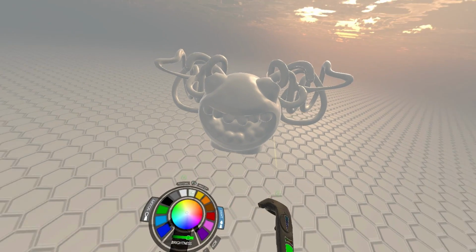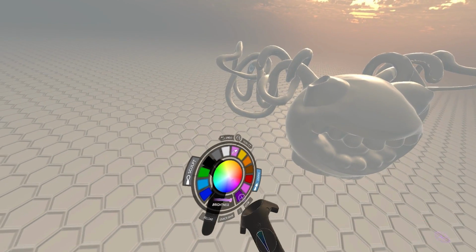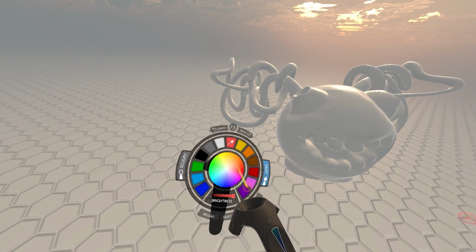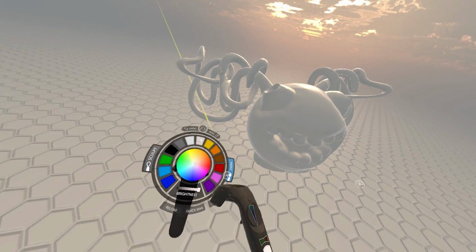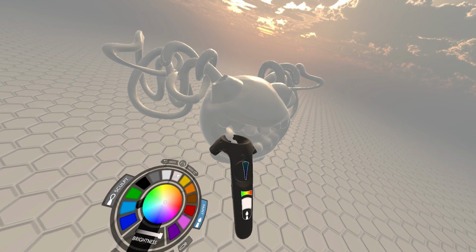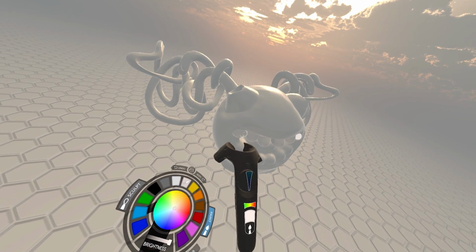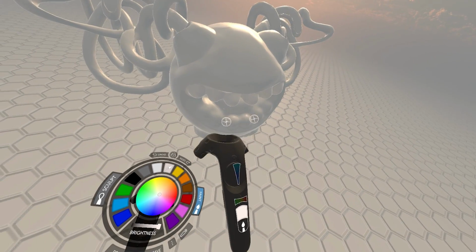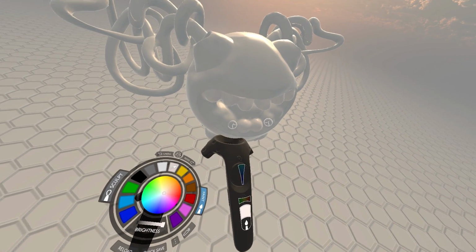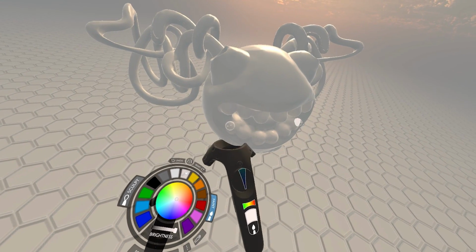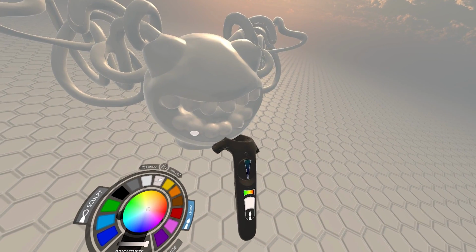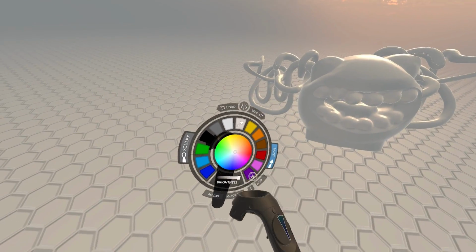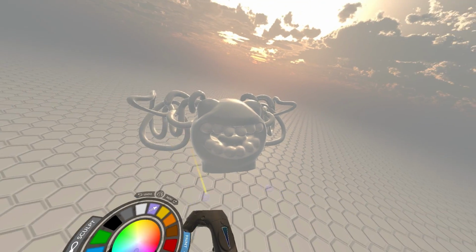Yeah, lastly, the paints. You can also paint the model. You have the traditional color wheel at your disposal. And it's a pretty computationally intensive task, because when I use the paint tool, my frame rate drops quite a bit, but as long as I keep my head still, it's not really that much of a problem. But if I try to rotate my headset when I paint, then usually I can experience some sickness.